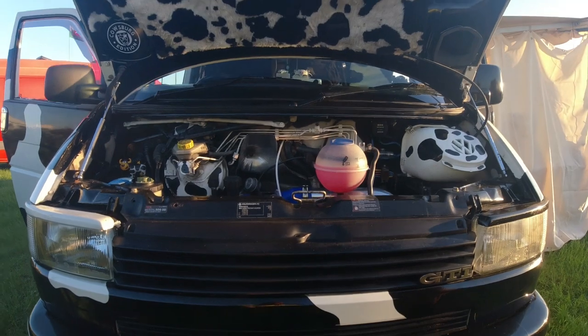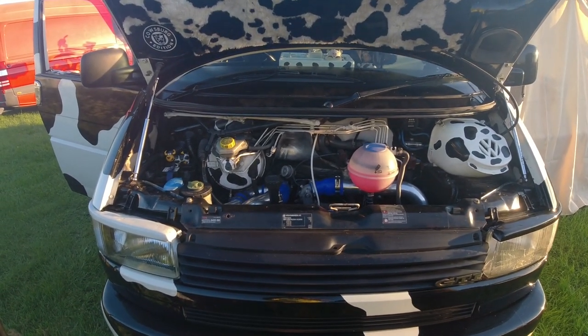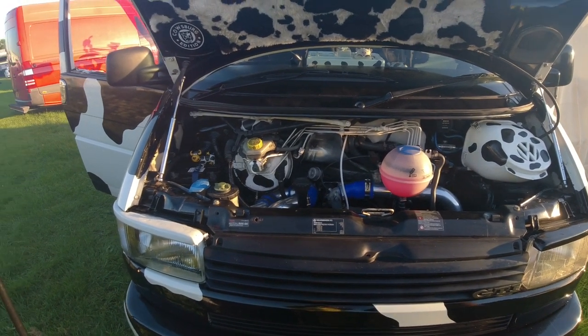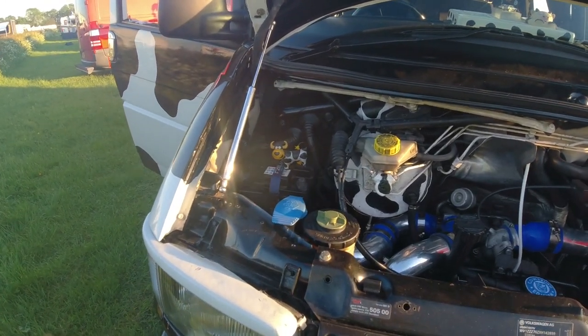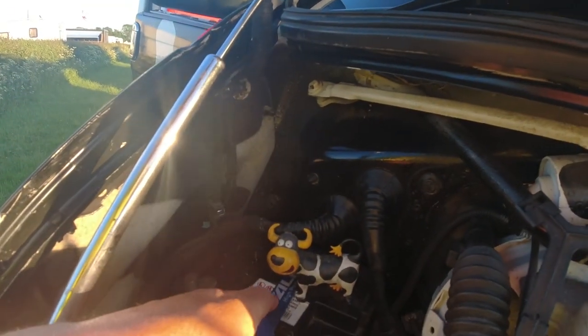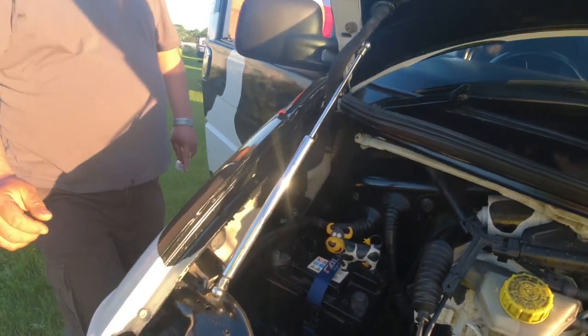Yeah. A lot of people say to us, what's the other battery over the other side? I always say to them it's one of those new batteries that you don't need cables for, but the actual battery is a toolbox, so you can take the top off of it, and it's got the tools in it. It's a toolbox. This is not a battery, it's a toolbox. Oh, come on, show me, we need to see this.